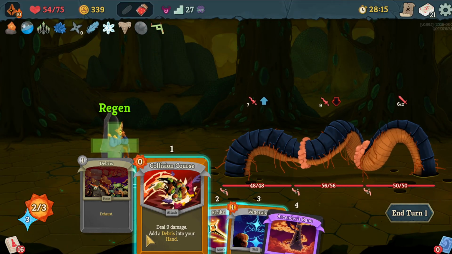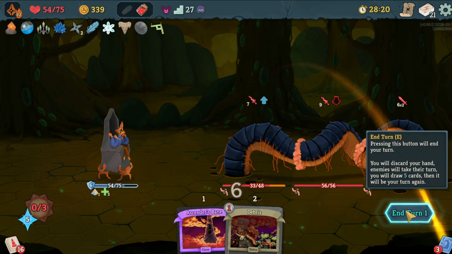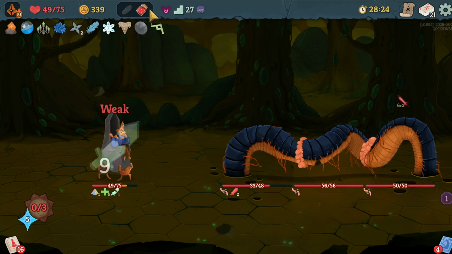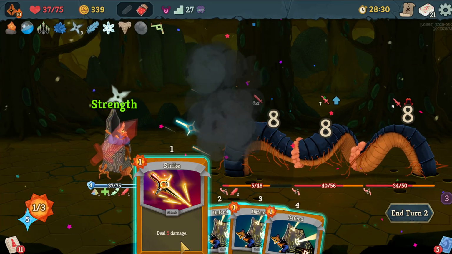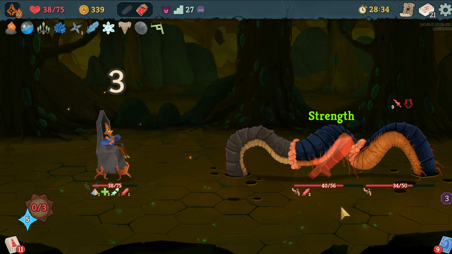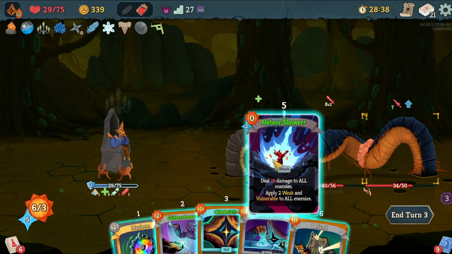Gonna do this as well. Could Strength Pop, but I really want to save that for crab if I can. Honestly. Yeah. Take a bit here, but we kill one, which is huge. Which is huge.